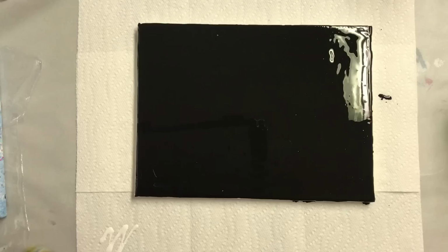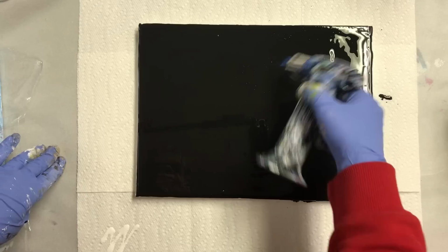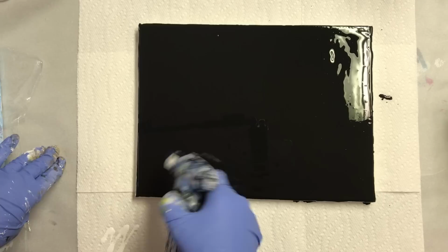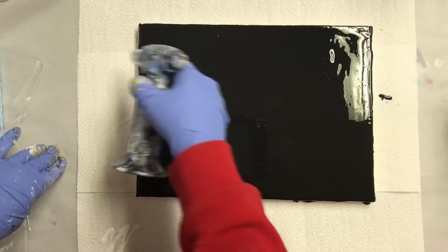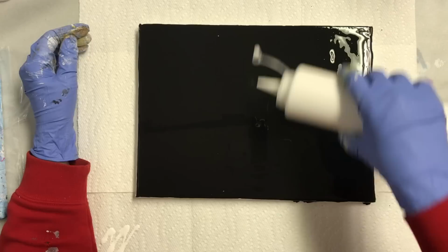Okay, I'm back, and I am going to pop any air bubbles in my paint before I begin. Okay. So I'm beginning with white. So I'm just going to drizzle it in a shape of a flower.